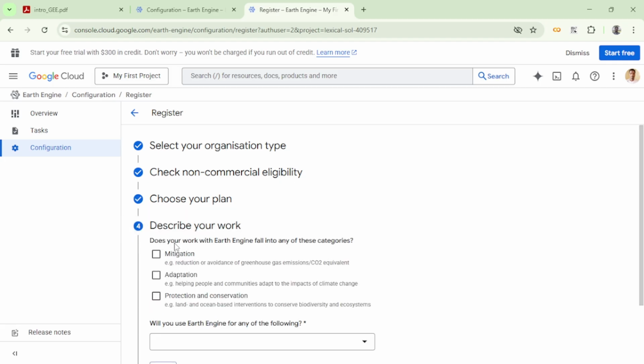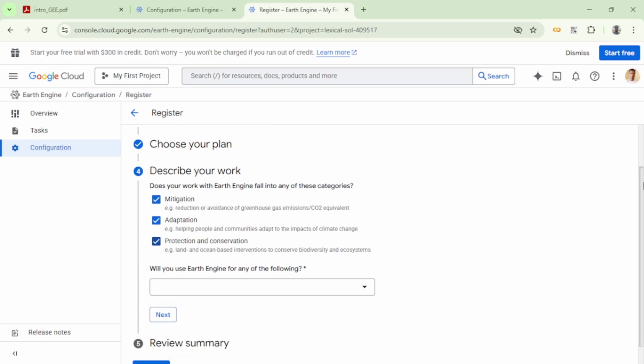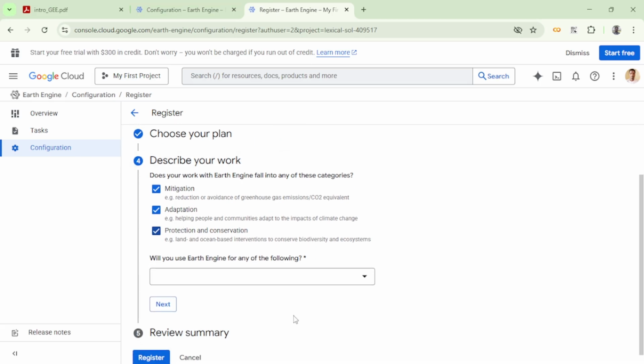Describe your work. Does your work with Earth Engine fall into any of these categories? Mitigation, adaptation, protection, and conservation. They are all part of my work. And will you use Earth Engine for any of the following?